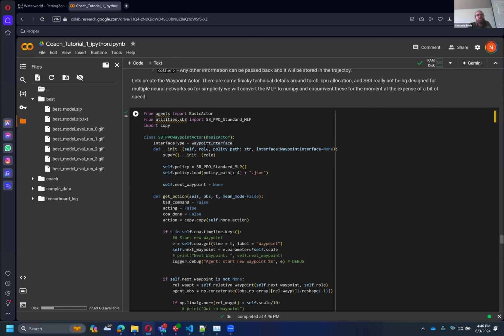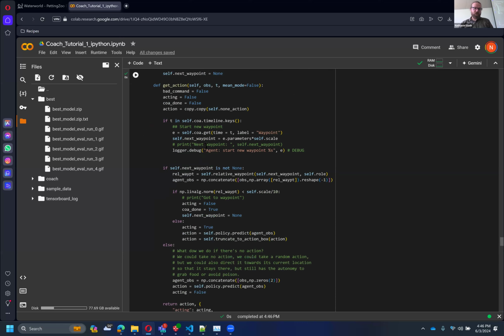But anyway, you can see that these agents are just functions, right? So in this case, there is a deep neural network policy in the background, but there's no particular reason it has to be. All it needs is some interface to tell the director, whether that's a human director or a programmatic director, how to talk to it. And the idea is that it's out operating in a sim. In some sense, you can think of this as a digital twin. There's nothing it's twinned with currently, but if you had a system with this agent on it, then this is hopefully a way to build a quick digital twin.